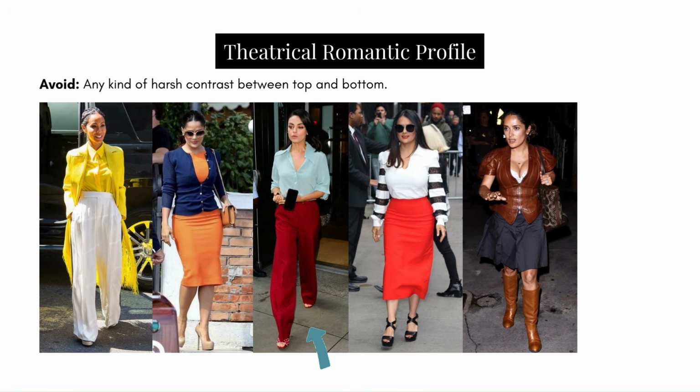To the right of her, Mila Kunis in those red pants and that blue shirt. Again, she looks okay, but this could have been more elevated if those colors weren't so separate. There's just a complete separation between them. Likewise, to the right of that, that red skirt and that shirt. I think also the stripe element of the sleeves of that shirt make it look even more animated. And it overall just looks like there's too much going on. But more than anything, that red and white just looks very separate on Salma Hayek, as a look doesn't cohesively go together.